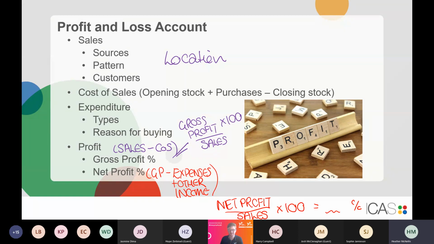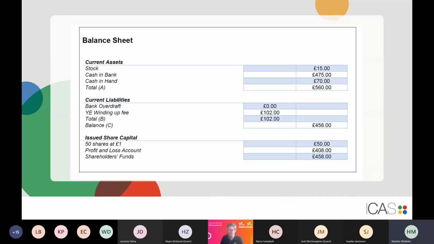Perfect. Okay, I'm going to come back to that. That's food for thought. I like it. So the next thing we're having a think about is our balance sheet, which is our next financial statement, which is provided to you very helpfully by the system which gets generated, okay? And the balance sheet is all to do with the position of the company.